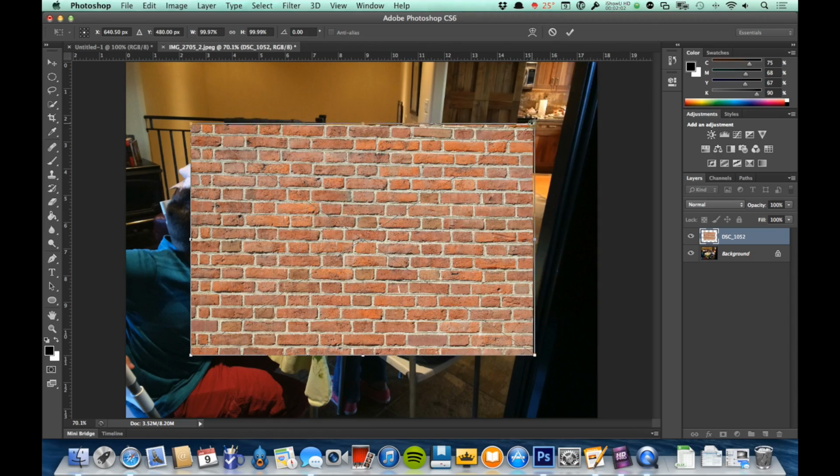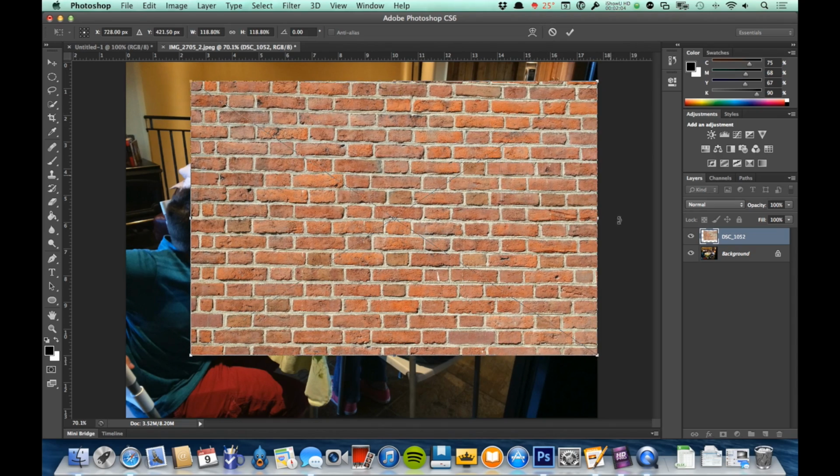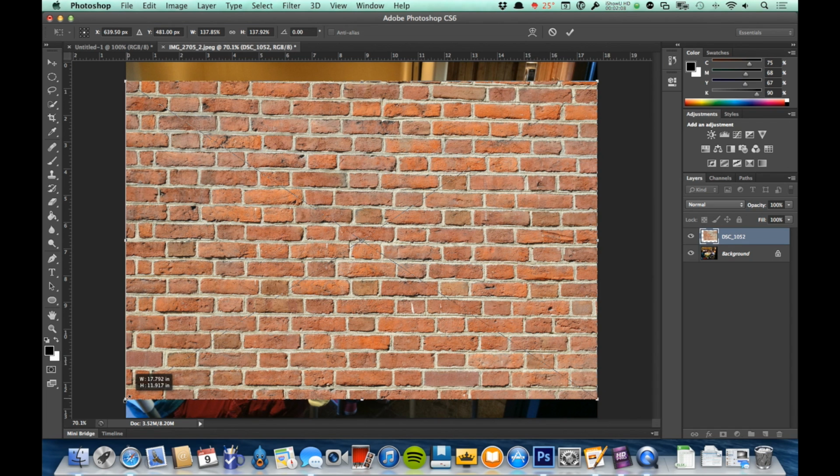And I'm going to resize it, and again I'm holding down Shift so that it fits, so I don't stretch it, just distort it. And we'll just do it like that. We still have the top and bottom undone, but that's fine. Now I'm going to press Return to lock that, to embed that image there. And now I've got a layer with that image and a layer underneath it with the background image.